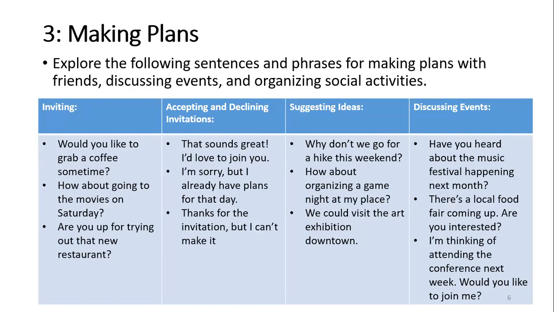And then about making plans. Now imagine following are some phrases or sentences for making plans with friends, discussing events, and organizing social activities. Imagine that you are planning some things with your friends. How can you invite someone? You can ask, would you like to grab a coffee sometime?